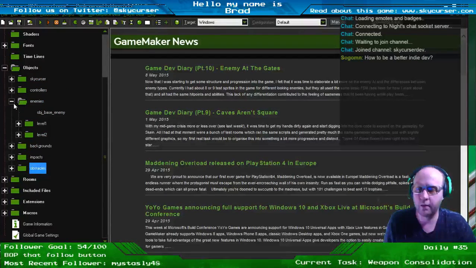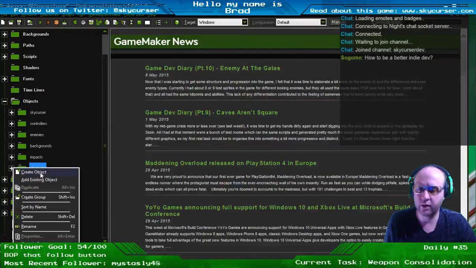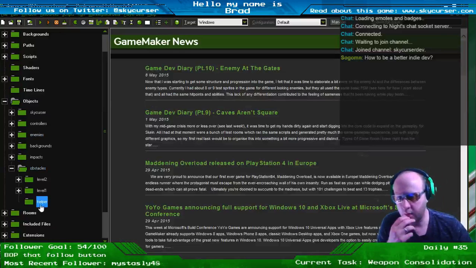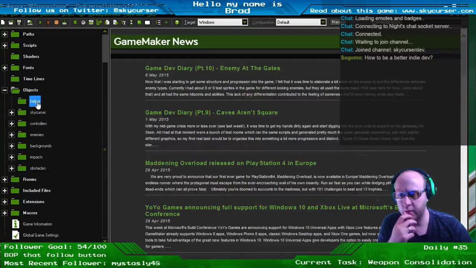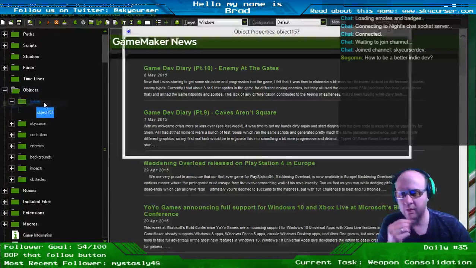I think I have a helper group of objects. Let's see, I might have deleted it yesterday because I think I was starting one and then I didn't have any objects to put in it. So take it out of here and drop it in the objects, so now it's at the same level as everything else. Here it is. I don't need to create a group, but we want to create an object inside of here.